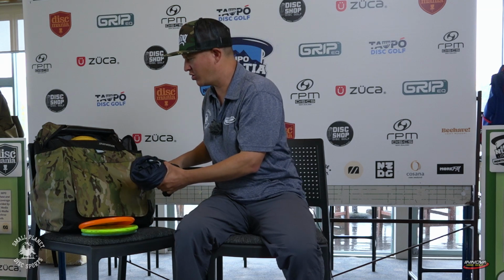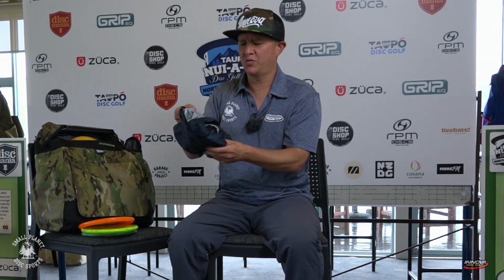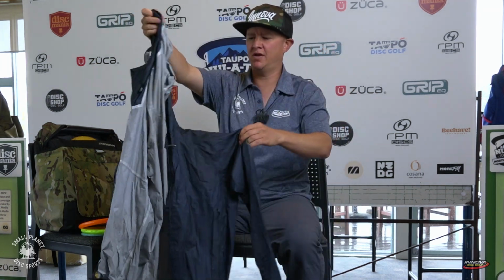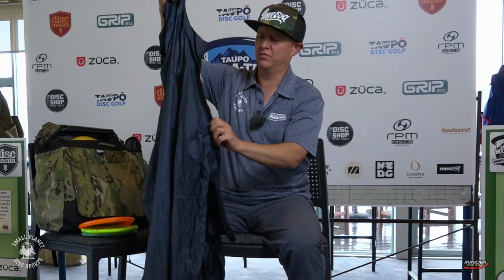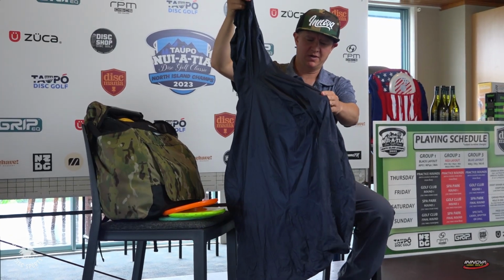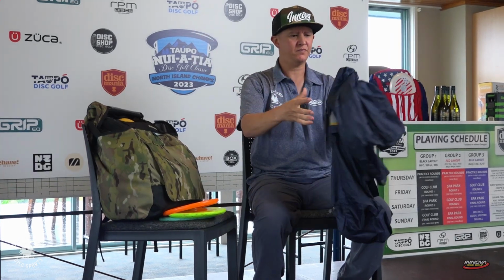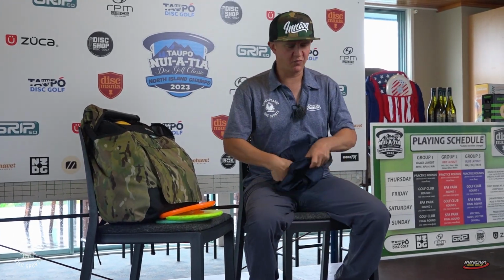Rainwear for our current comp situation. So rain jacket. I should probably show you this. Ultra lightweight, but very, very maneuverable and breathable. Still my favorite rain jacket that I have. So yeah, that's from Rab. They make amazing sort of hiking equipment, and it's perfect for disc golf.